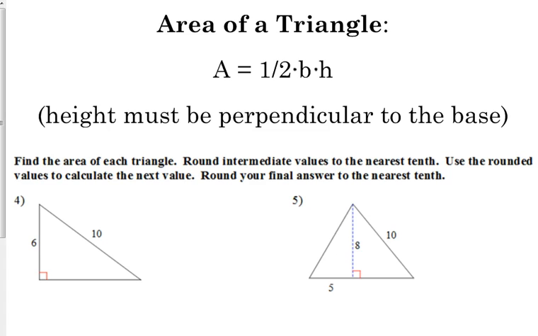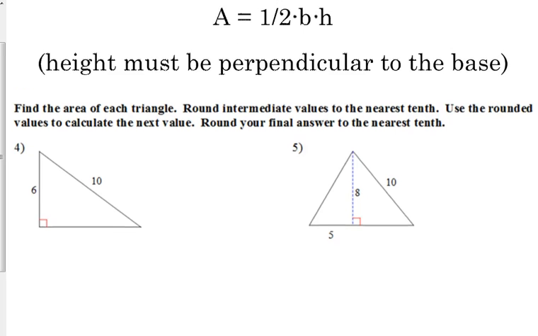Area of a triangle is one half times the base times the height. The tricky part is your height has to be perpendicular to your base. The height must be perpendicular to the base. So on these problems we want to find the area of the triangle. Now just because on number four they gave us two measurements, that does not mean those are the two measurements we're supposed to use. We've got to have one half. That's always, we've always got that. We've got to have the base. Did they give us the base of this triangle? No, they didn't give us the base. Did they give us the height? Yes. So we have to find the base. Well, to find the base we are going to use the Pythagorean theorem to find the base. So we've kind of got to do like a little intermediate work before we can actually find the area and answer the question.